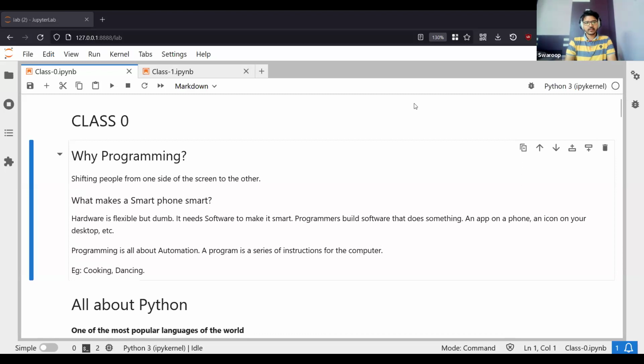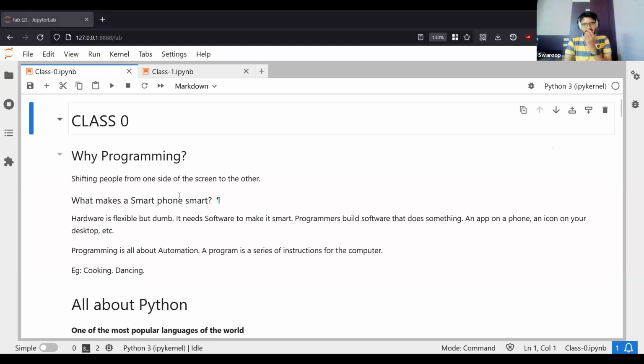So today it's the introductory class. I'm calling it class 0, and this again is a programming convention. In all modern programming, we always start counting from 0. In general, whenever you start counting, you say 1, 2, 3, 4, right? But in programming, we always start from 0, and that's the convention we are using here. Since it's the introductory class, we are starting with class 0.